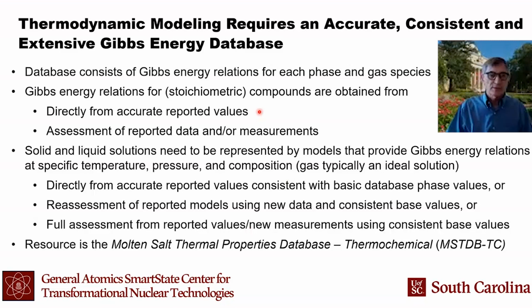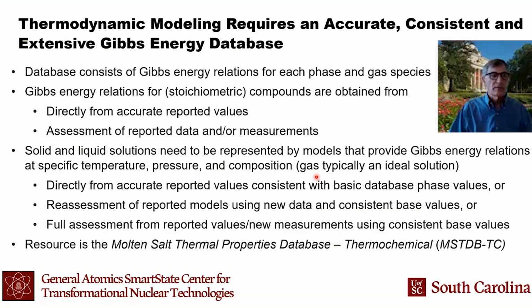For stoichiometric compounds, we get those values for our database directly from accurately reported values or our evaluation of reported data and/or measurements, and we determine our own set of thermodynamic functions for those stoichiometric compounds. However, as nature is wont, we have solid and liquid solutions that need to be represented, and those are more complex, and we have to develop models and then, as a result, values for those models to get Gibbs energy relations that are available for a specific temperature, pressure, and composition. And we treat the gas at the moment typically as an ideal solution, which is a good assumption unless we go to high pressures.